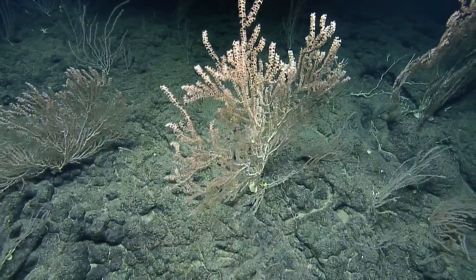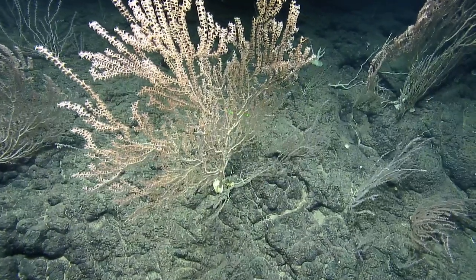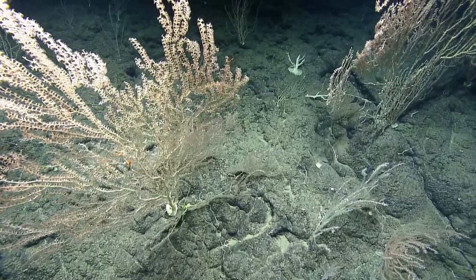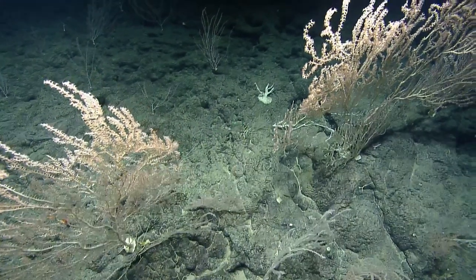Well, whenever these get annotated, they'll provide a lot of good records for the deep sea coral database, because that's hundreds and hundreds of colonies, maybe thousands on this dive we've seen so far. Yep, it's going to take a long time. It's going to be a task for whoever does that.